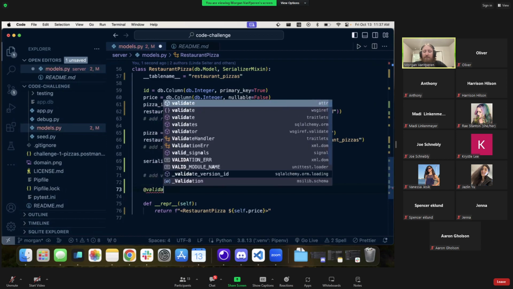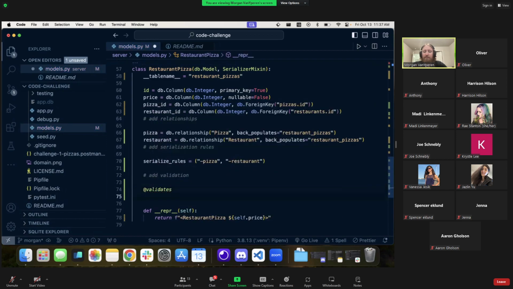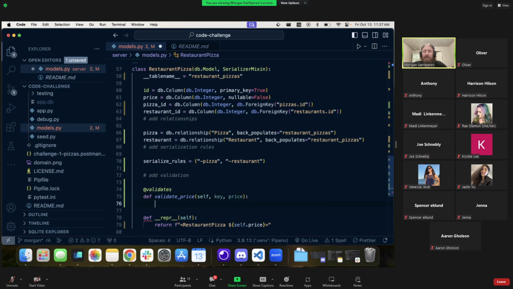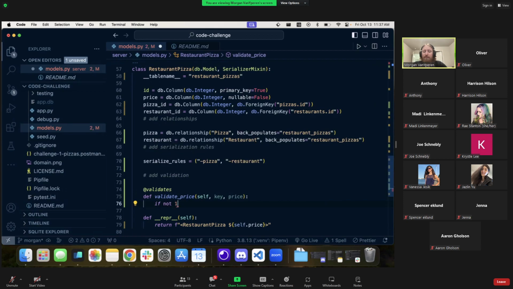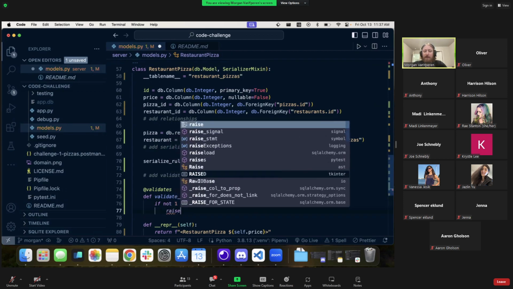At validates, def validate price, takes self, key and price, and if not 1 less than or equal to price less than or equal to 30, raise ValueError.